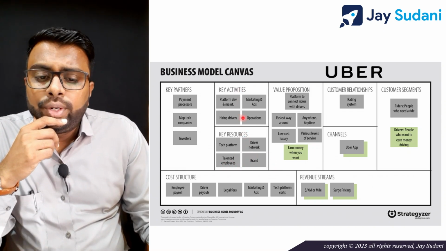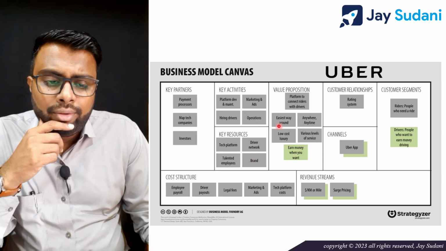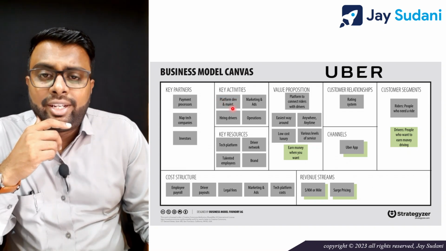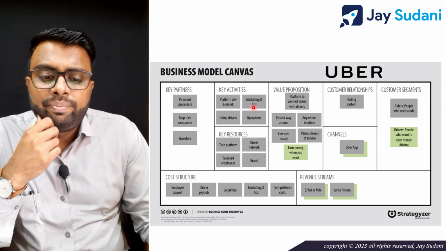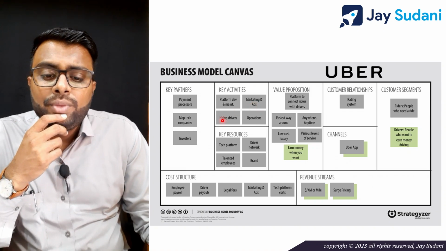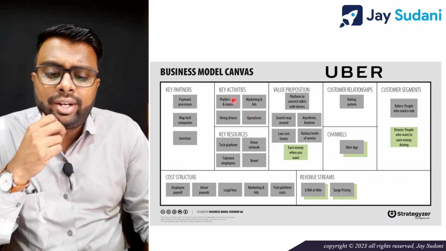What are the key activities? Once they have resources, what activities will help them develop these things? The first activity would be platform development and maintenance, the tech platform and application. The second activity will be marketing and advertisement of the platform. Third would be hiring the drivers. And fourth will be the operations. These are the major activities that they have identified.